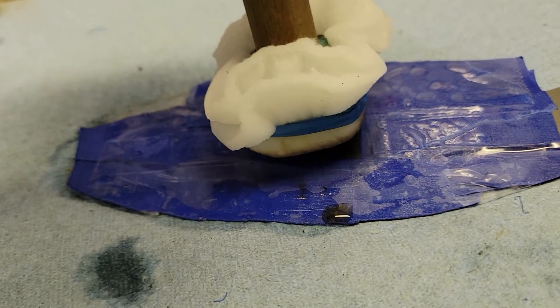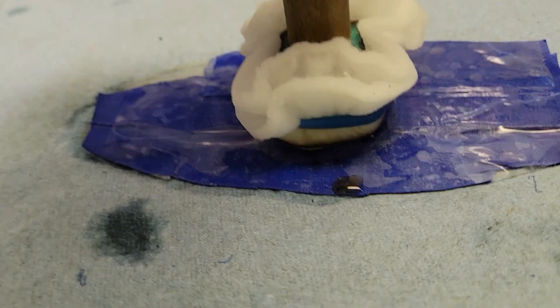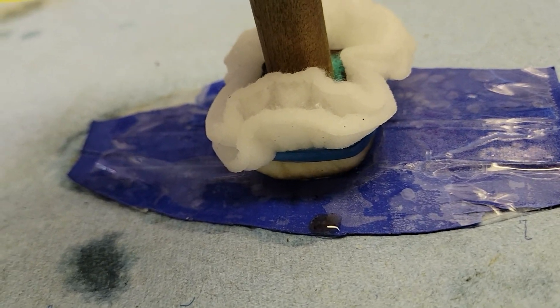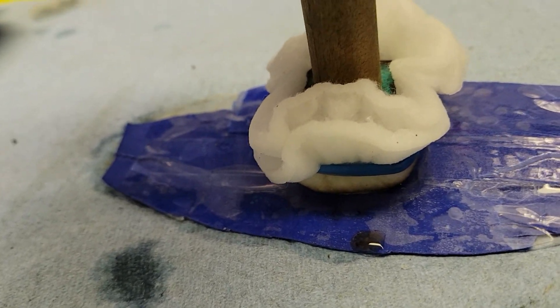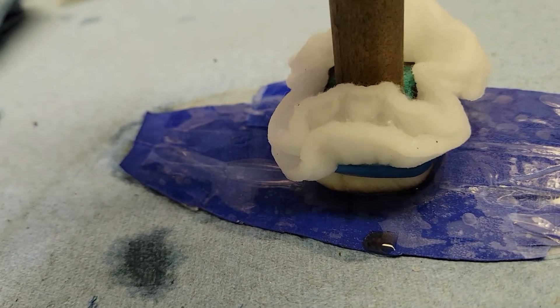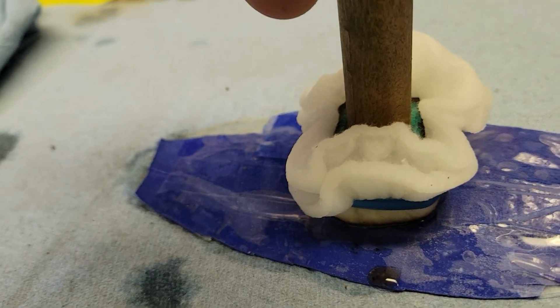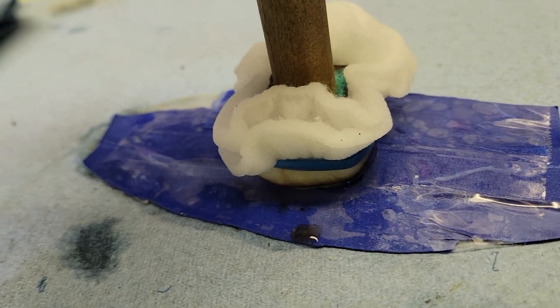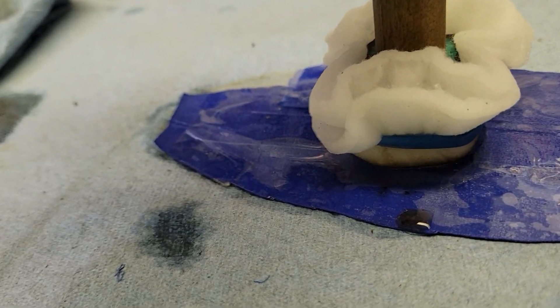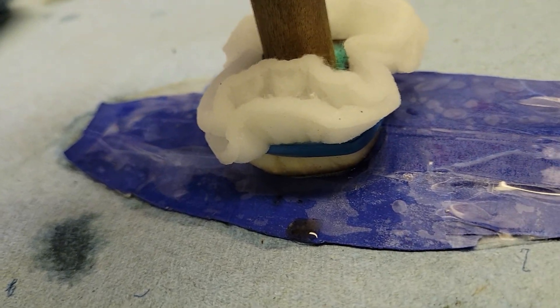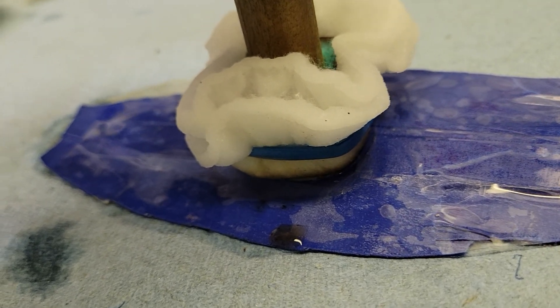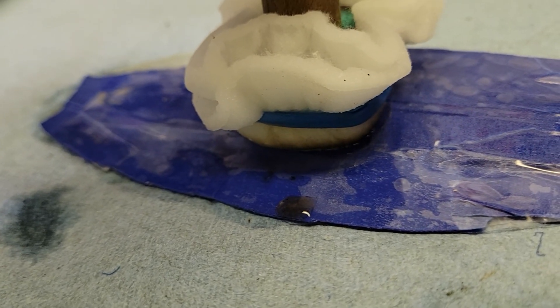That's probably not the best video, but I think you get the idea. You probably can't hear it, but I can hear it sizzling. Every once in a while you can see bubbles coming up, and that is just the etching process doing what it needs to do—removing the metal. There you can see some bubbles coming out the bottom.